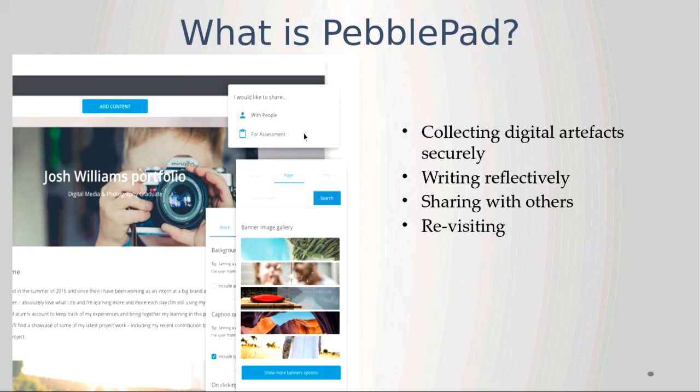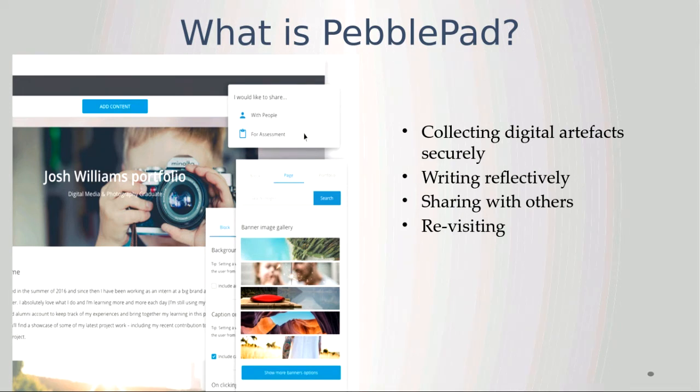And it's really good for collecting digital artifacts. As you study, you're able to upload all your assignments, copies of your assignments, little notes, little reminders, snapshots of things you were doing, and you could then write something reflectively about it.